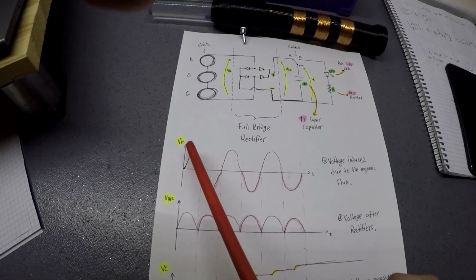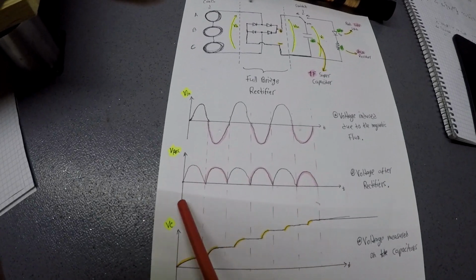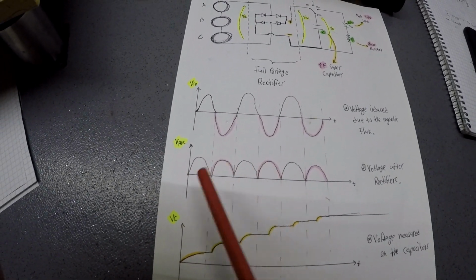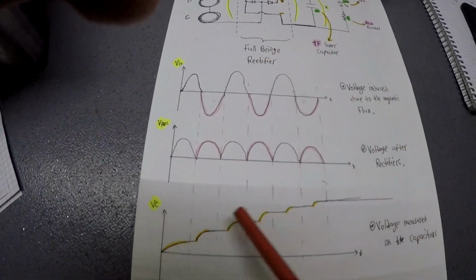This signal is not very effective because we have a positive and a negative voltage, which charges and discharges the capacitor, which is not very effective. We need to then transform the signal into an absolute value. So whenever we're shaking upwards and downwards, we're going to get a positive voltage. This is done by the full bridge rectifier over here, which is 4 diodes aligned in a specific way to generate this signal. Then we're looking at the voltage on the capacitor.